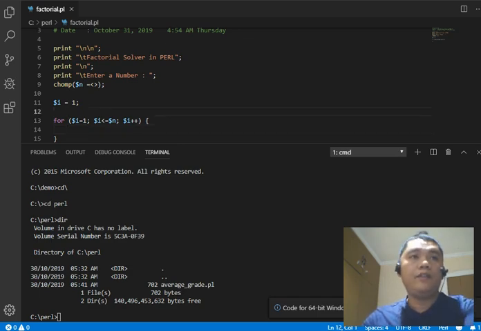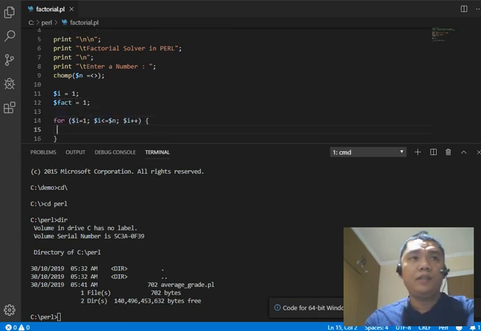And then we have also here $fac, assign a value of 1. Then $fac equals $fac multiplied by $i.